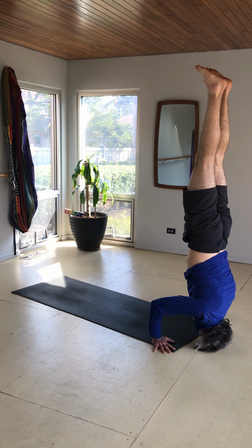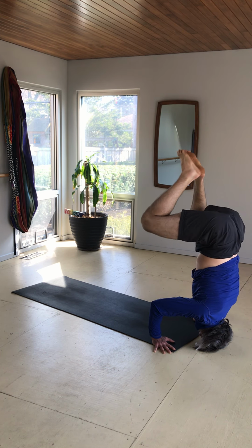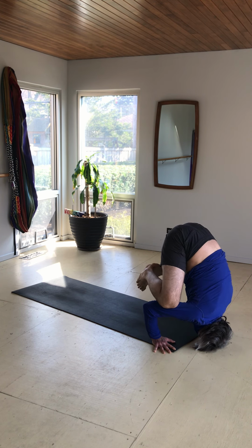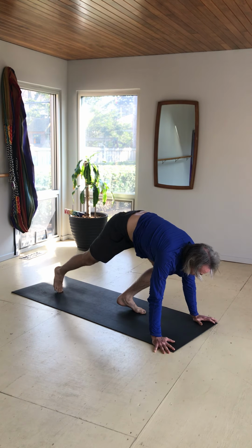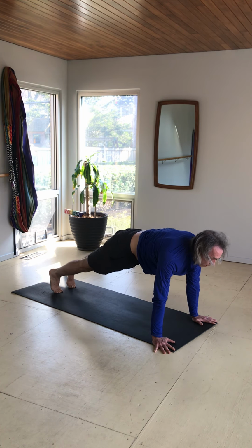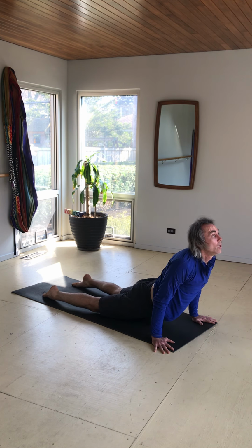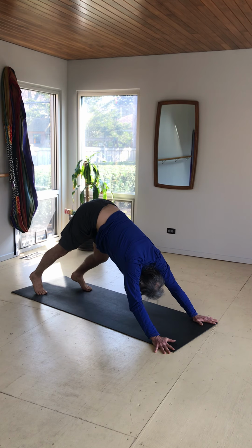Once you've taken 5 to 7 breaths in an expression of the pose that you're working with today, let's go ahead and return back out of the shape and step or hop back into plank pose. If you want to add some connecting movement, you can move through a vinyasa or just press yourself back into downward facing dog.